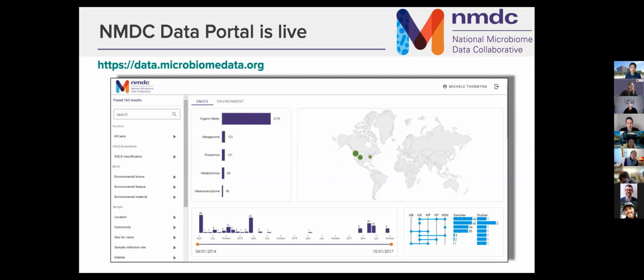The goal is to be able to search for any key term. All these metadata are organized in a formal ontology. We have a schema that we've been refining and merging across a few different ontologies. If you're interested in ontologies themselves, there was a conversation as part of this series several weeks ago, and that recording is available on the NMDC website as well.